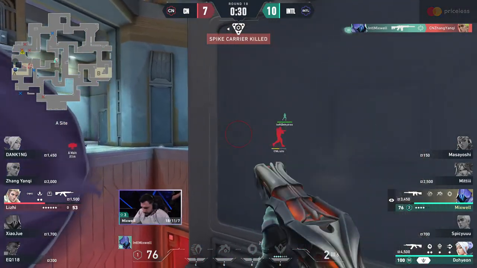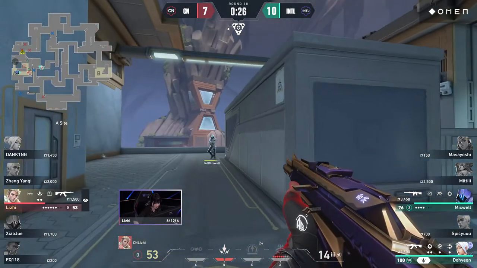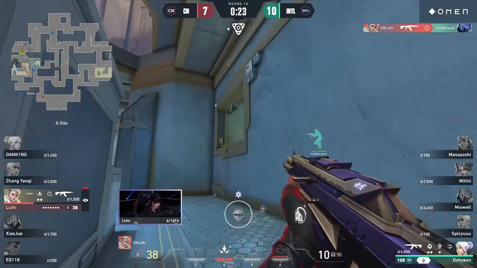We don't want to belabor the point. Once you fall off, if you don't have any movement utility, you'll die within 3 to 4 seconds. Right.